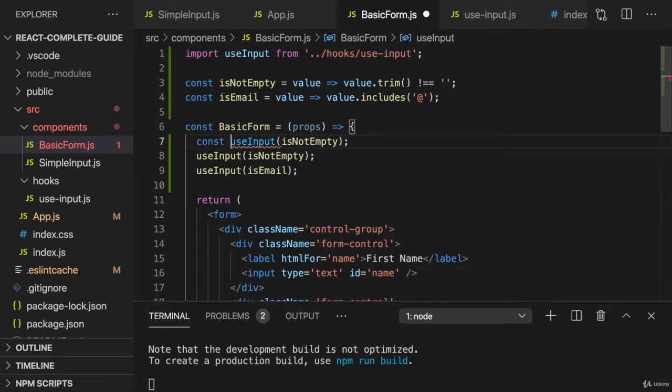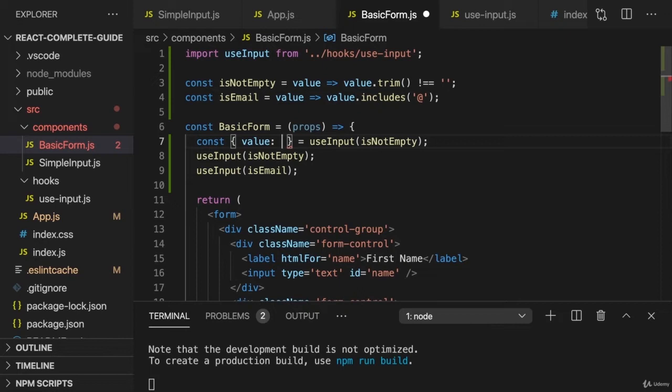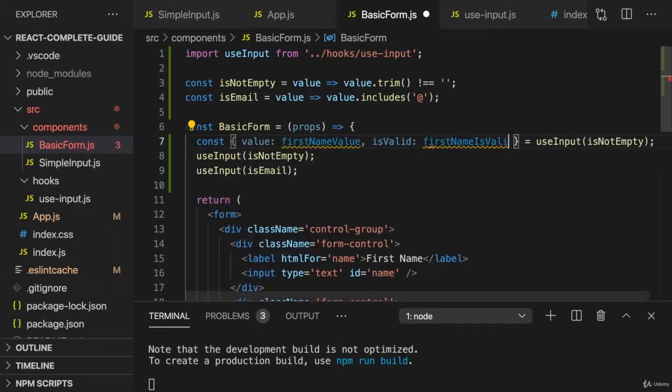Now the custom hook returns an object, as we learned, and that object is full of data which we can use. For example, it contains the value, and we might want to use the value here to be able to reset it once the form is submitted. So here, this is for my first input. I'll have the first name value. Then we get isValid, so this is first name is valid. And I'm assigning these aliases here because I'm going to extract the same keys 2 more times.